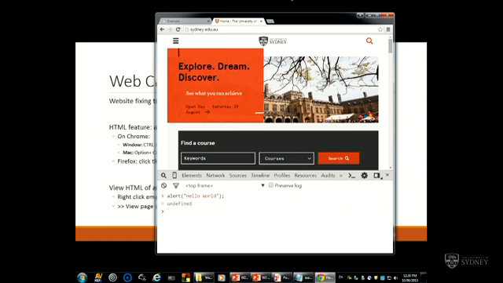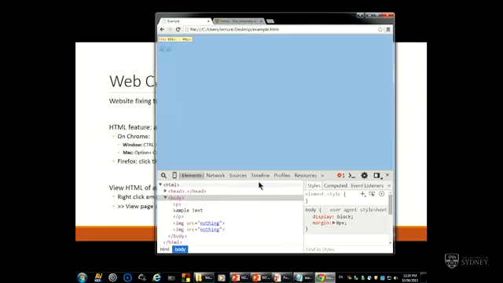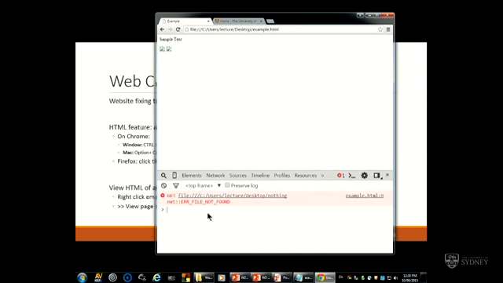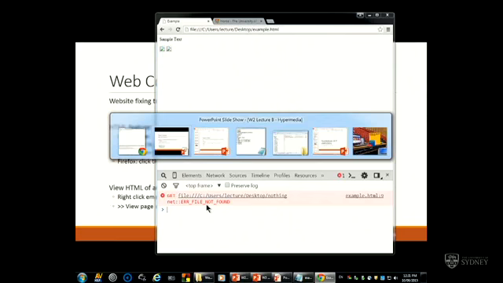And much like I showed you earlier, you can also use it for debugging purposes. So we've got an error here where the images can't be found. You can have a look at the console and it will often display those errors for you, which can be really, really useful if your code's not doing what you expect it to. Just have a look at the errors. Sometimes they might give you a little bit of an insight into what's gone wrong.